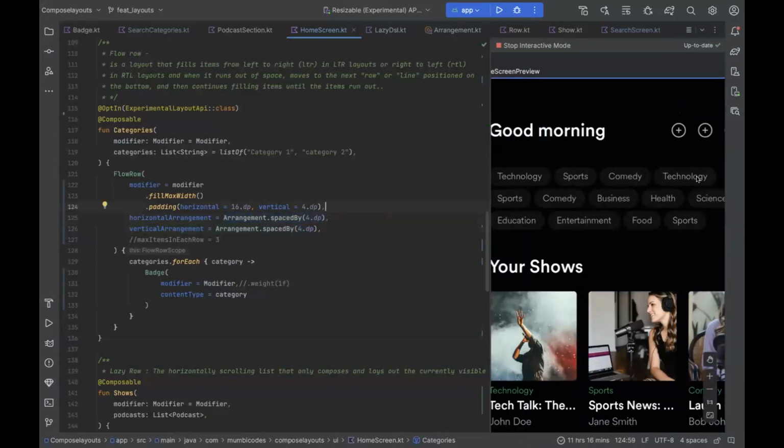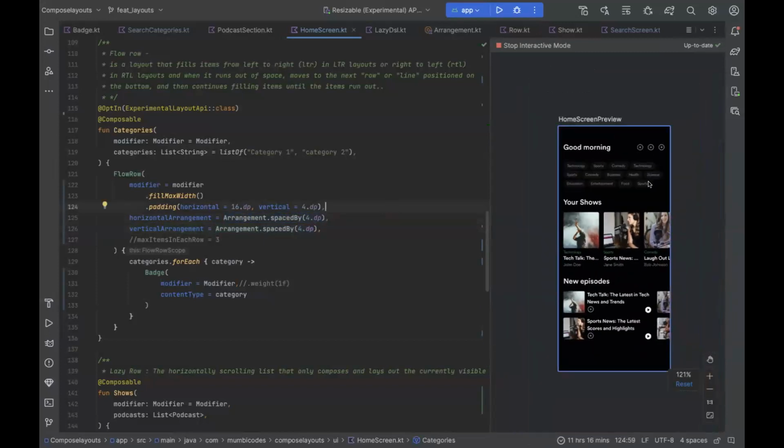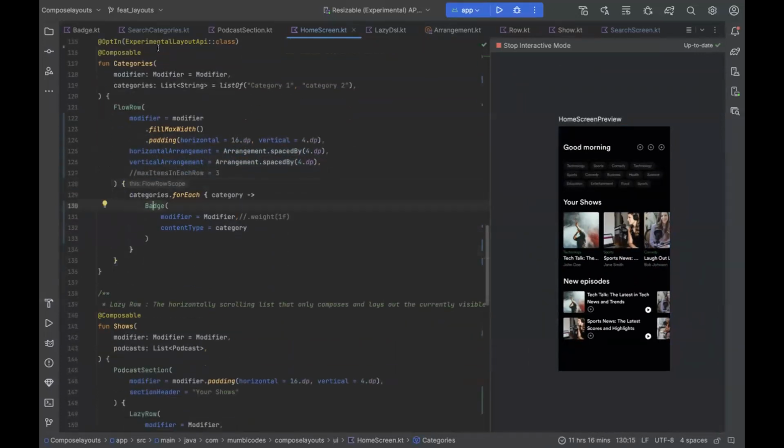There are different ways that you can position your items, and you can experiment with that. Within the other layouts, we're using items, but here we are taking the list of categories and saying for each category, render this UI, create this composable, this badge, and we pass the category to the badge that you created in the box, in the first item we went through.